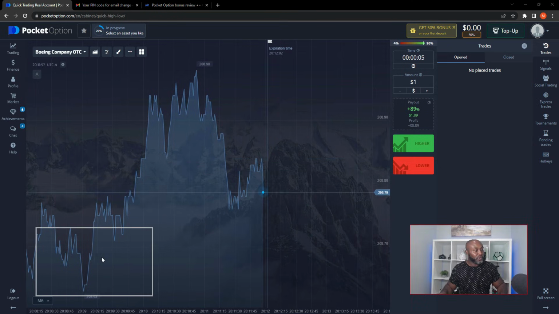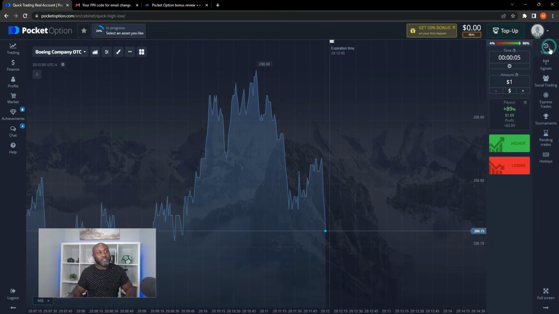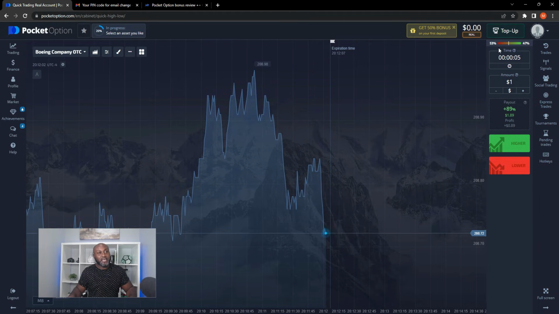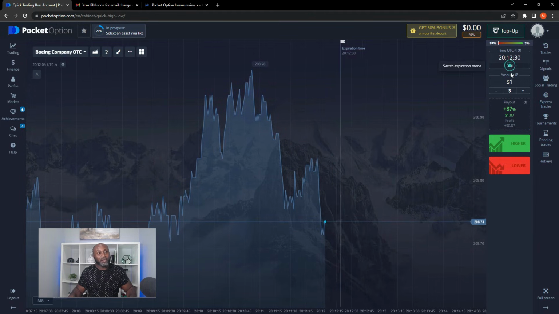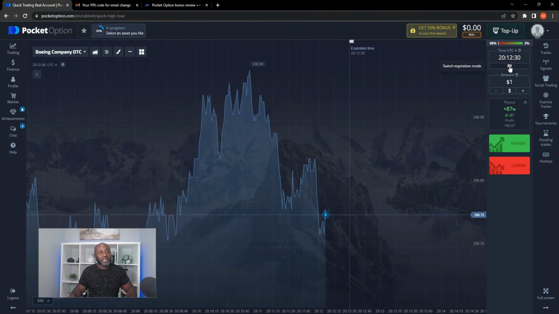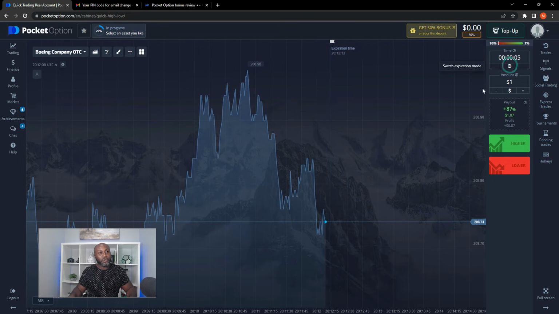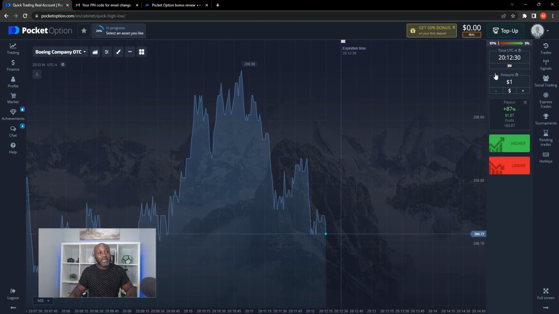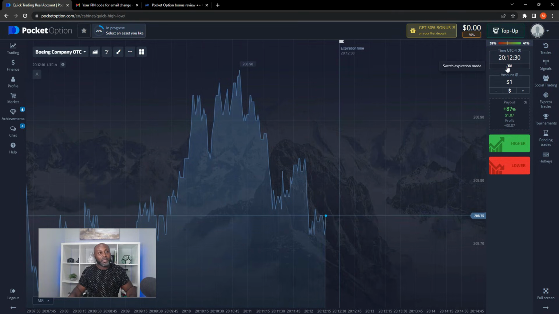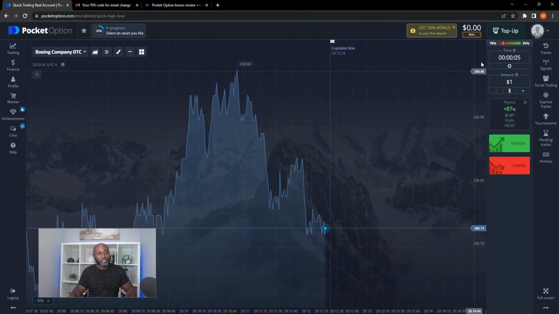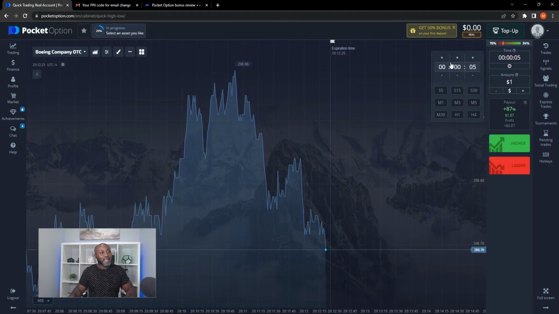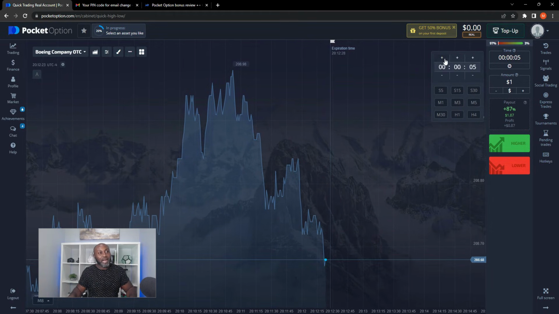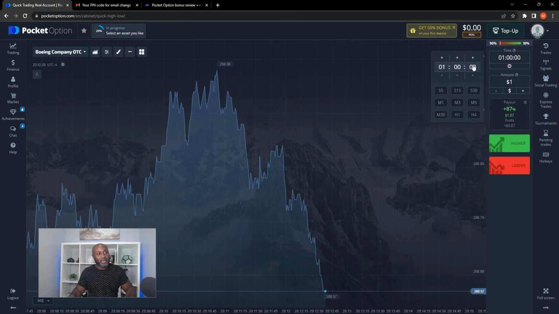So let's first look on the left side here. On the left side, you have the time. You could toggle it, basically switch to expiration mode, or it has whatever time zone you're in. Me, I usually just switch to expiration mode. When you click that, you're going to have the options. Here are hours, here are minutes, and here are seconds.